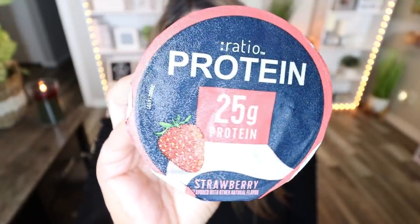I am obsessed with this Ratio Protein Yogurt. I'd heard about it but was never able to find it until I did a grocery pickup at my local Fred Meyer, a Kroger store. I added four to my cart — two strawberry, two vanilla. These are incredible: they have 25 grams of protein, only three grams of sugar, and 170 calories. That's double the protein of a Two Good yogurt. The first time I took a bite I looked at the back to check the sugar because it tastes so good, like regular sugary yogurt. I know they sell them at Kroger stores — these are a new staple for me.